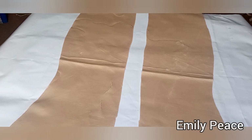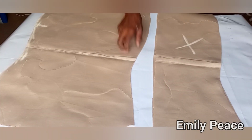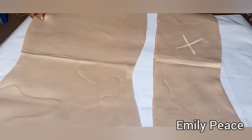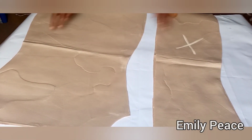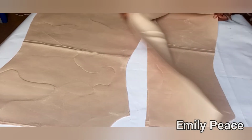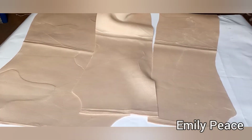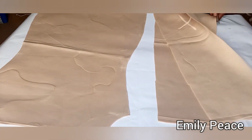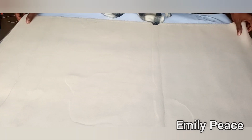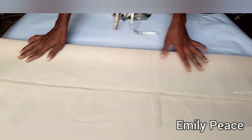So these are the 2 parts I have for my back, and this is the front panel of the dress, okay? So I'm going to set these 2 parts aside, and then I'm going to show you how to cut the shoulder, the ruffle for the shoulder of the dress. All right, so I'm going to be using this fabric. So the first thing you want to do is to go ahead and measure your shoulder round.